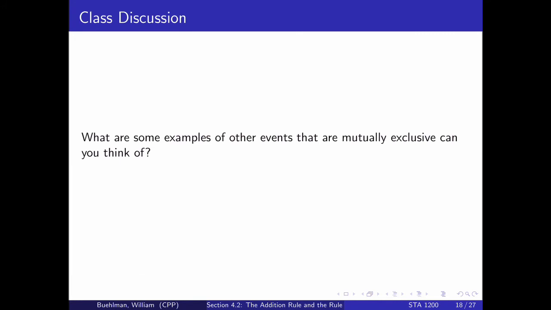So this is a discussion I want you to have with yourself. Just think about it for a minute. Pause the video for a minute and just think, what are some other examples of mutually exclusive events you can think of? Go ahead, list some of them down here on the slide. It's just to help you think of what mutually exclusive is and just practice a little bit. So go ahead and do that, and when you're ready, we'll continue on. We're going to continue on in 3, 2, 1.